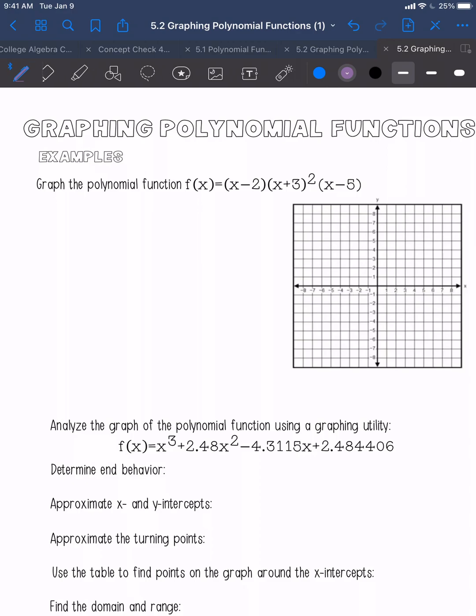We can tell, though, that the end behavior resembles the power function. If I were to expand this, I would be squaring this x, and then multiplying by x again, so that's x cubed, and then multiplying by x again, which is x to the 4th. So this end behavior resembles x to the 4th, y equals x to the 4th. And that's where they're both going up. So our end behavior both approach infinity. Our x-intercepts and zeros.